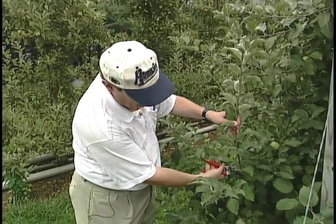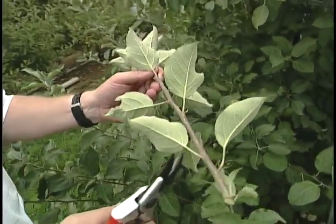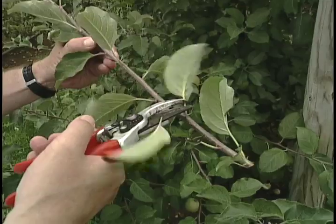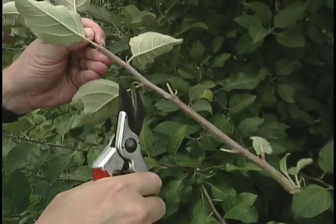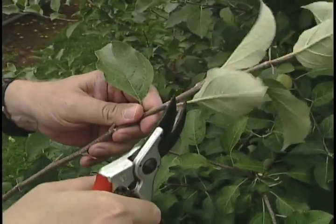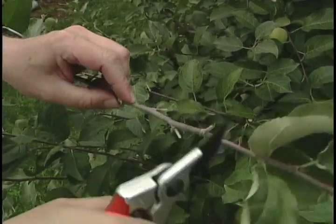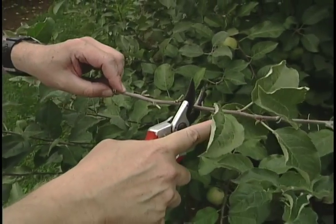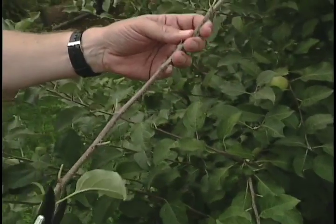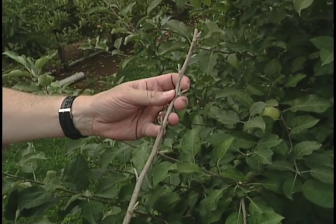Let's start with cutting off the bud stick. First, we cut off the first year's current season growth. We'll then come back and snip off the leaves, leaving a little bit of the petiole, or leaf stalk, still on the bud stick. We trim it off up to about three quarters of the way, and then cut it off because we don't want these larger, older buds — they're not as vegetatively good. And there we have our bud stick. We'll trim off the bottom as well, and we have our bud stick ready to transfer the buds into the root stock.